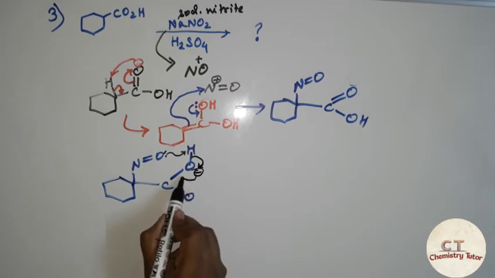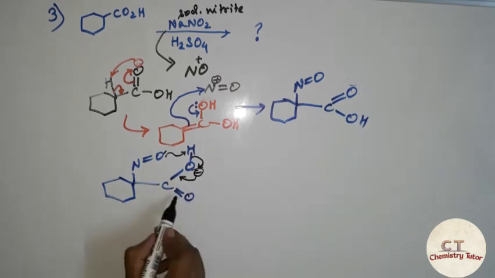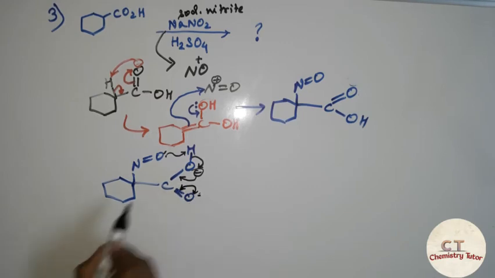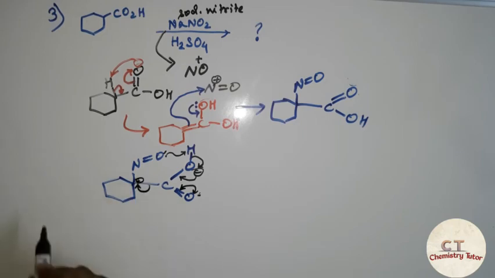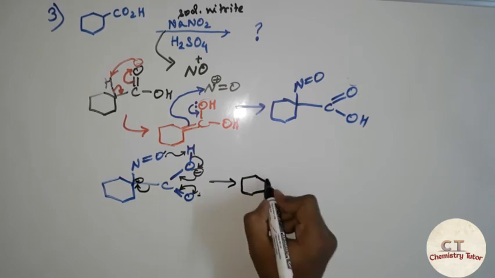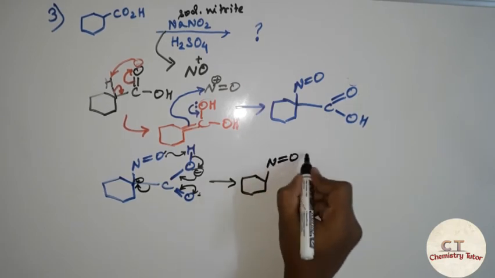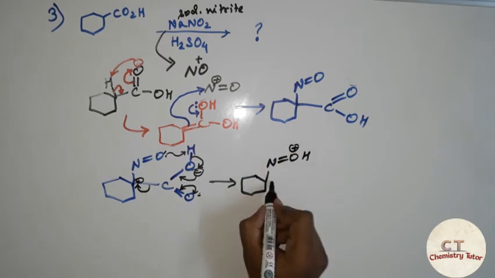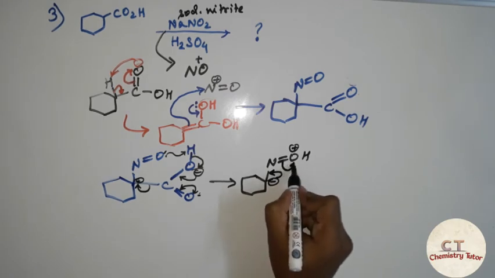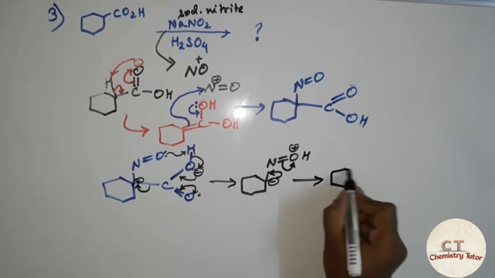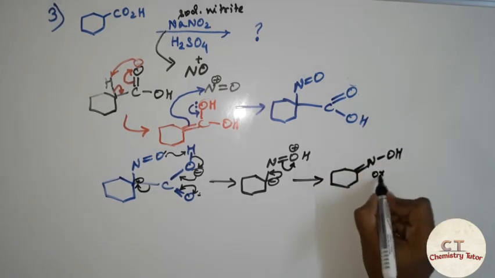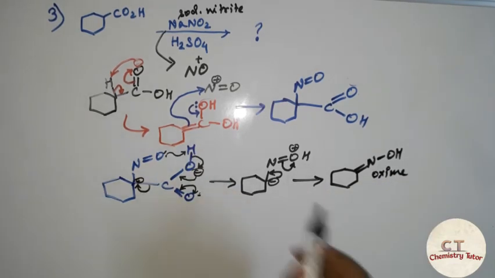Further, this negative charge is going to come here and form a bond, and again there will be a negative charge, and this negative charge will again come back, and there will be generation of negative charge. Okay, it takes place in a direct step, but I am going to show you step by step. Double bond O H with a positive charge, right? So there is a negative charge, this will again come here, and this positive charge is further neutralized, and we are going to get our product as double bond N OH. We are going to get an oxime. Okay, so this is the final product of this reaction.